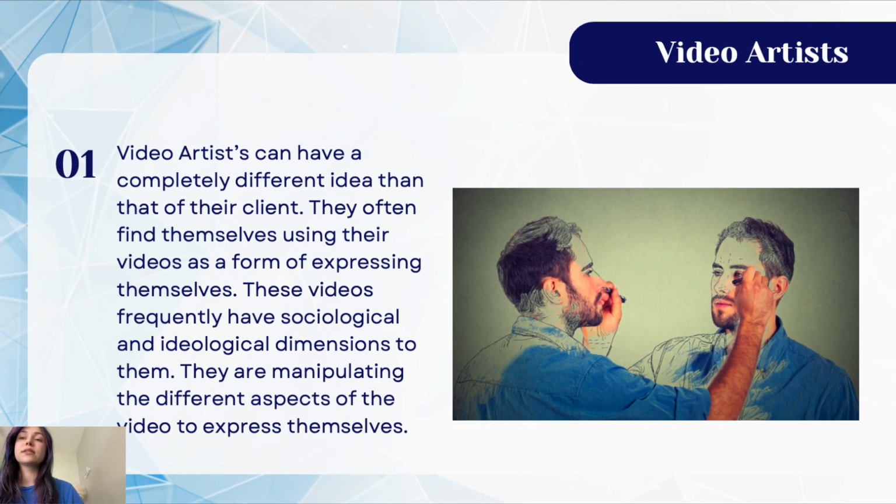So video artists can have a completely different idea than that of their client. They often find themselves using their videos as a form of expressing themselves. These videos frequently have sociological and ideological dimensions to them. They're manipulating the different aspects of the video to express themselves, as you can see in this picture.